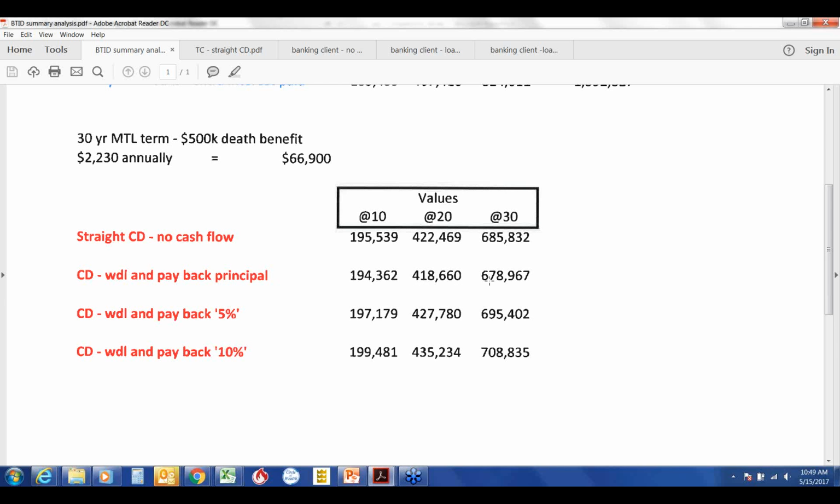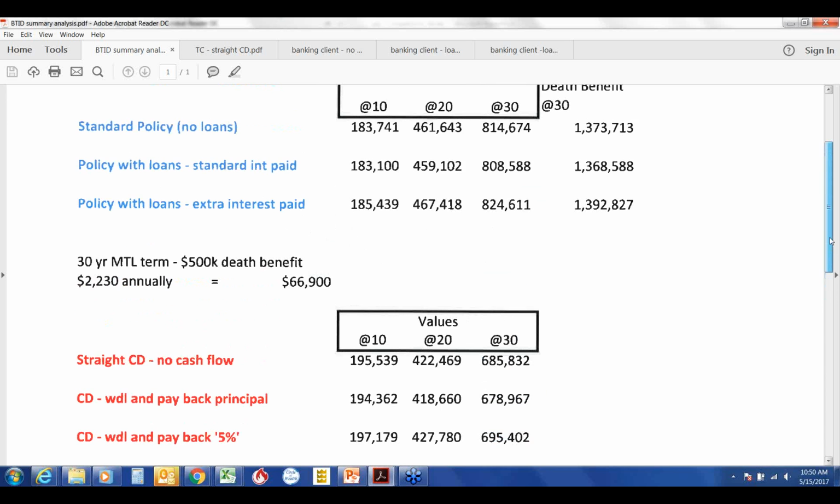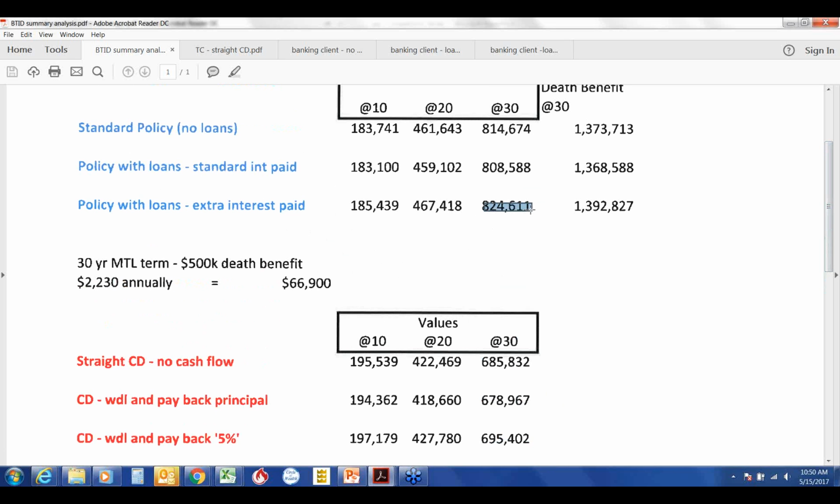They're going to lose out on the interest they would have earned, and they're going to go backwards when they take those loans. So after 30 years, they have, instead of the 685, if they had not touched the money, they're taking it out and just paying it back, whatever they took. And so they're losing out on that 2% interest they were going to earn. If they take it out and pay back at 5%, they're going to do a little better. If they take it out and then pay themselves back at 10%, they're doing better. They're at 708, but we're still over $100,000 higher than them because we're compounding in an income tax-free environment.